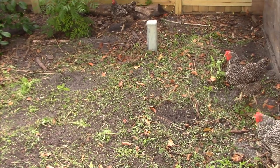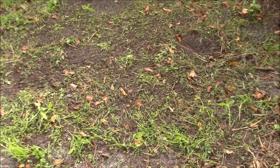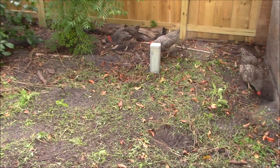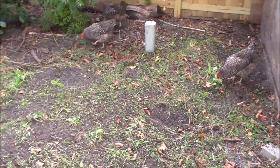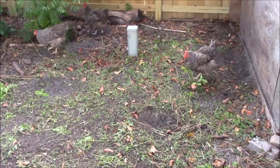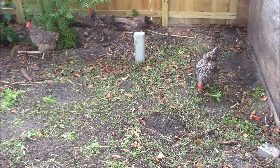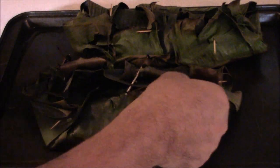Just got done taking the fish off, letting it rest while mama finishes the rest of the sides. The chickens are still out there — a two-week grow and you get like one day out of it, but it's good for them. They leveled the wheatgrass. Two-week salad, you could call it. Let's go unveil the fish out of the banana leaves.